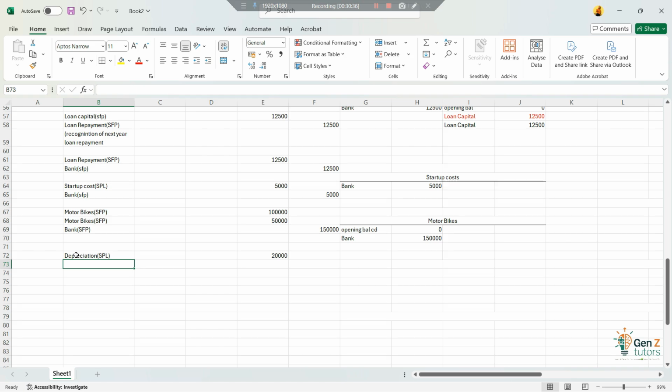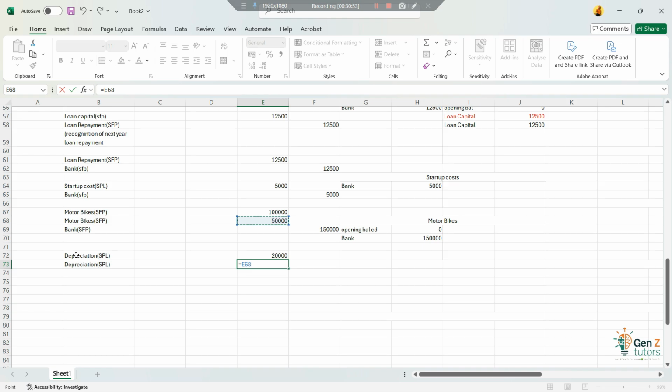Then the other motorbike that we had, depreciation also as well, but we only used it for half the year. It means we only used it for 6 months since it was purchased halfway through the year. So we have our motorbike over here, and first we open the bracket. Say it was 50,000, the purchase cost of this motorbike, divide that by 5 years, and then multiply it by 6 months that we used it over the 12 months.